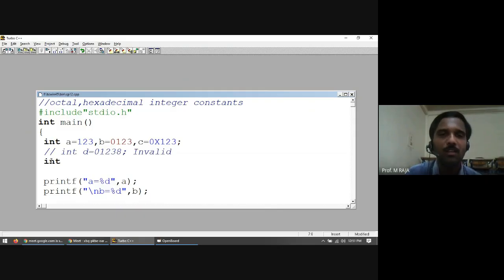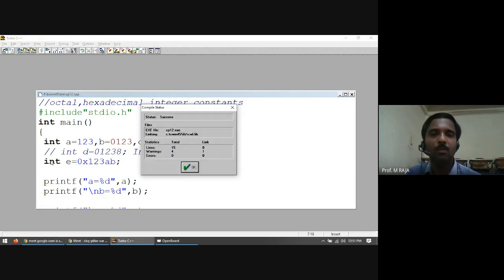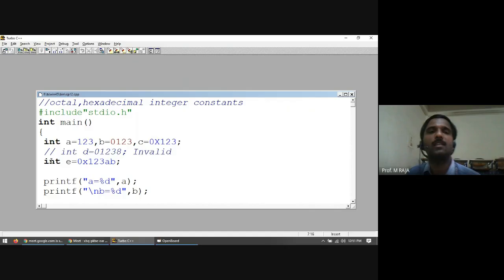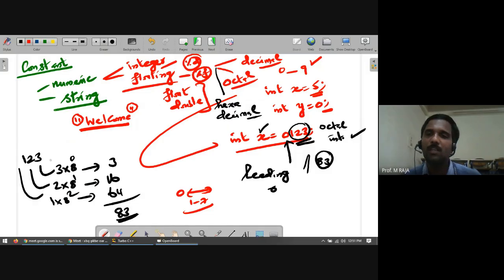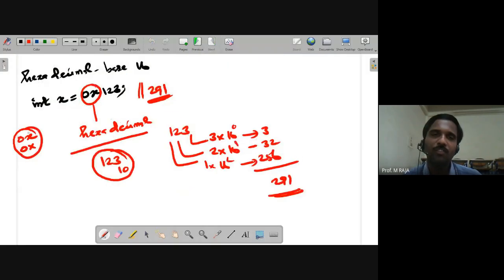Likewise here, int some e is equal to 0x. The allowable digits are 0 to 9, 1, 2, 3, then you can use A, B, C, D, E, F. In this case, no problem, because 0x is the prefix for a hexadecimal integer constant. What happens in hexadecimal?